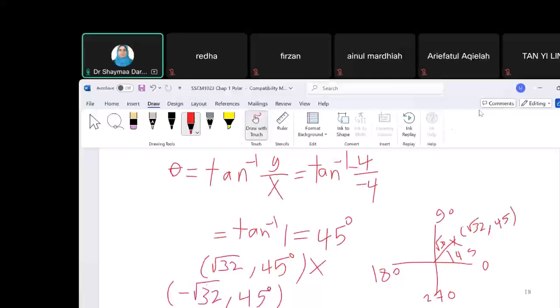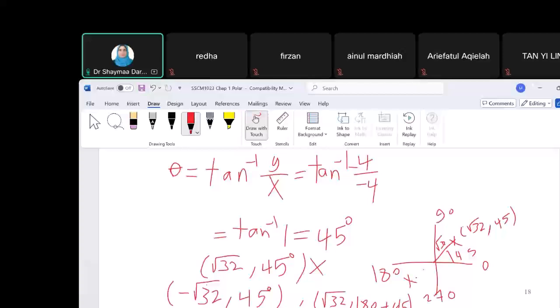Because if I take r negative, I will go to the opposite quadrant. So I will go to this point. Or if you need to keep r positive, not negative, you need to add 180 to your angle. I mean, the other option is square root 32, here 180 plus 45. You need to add 180 to your angle, because tan inverse 1 is either equal to 45 or equal to 225. We have two angles for tan inverse 1.